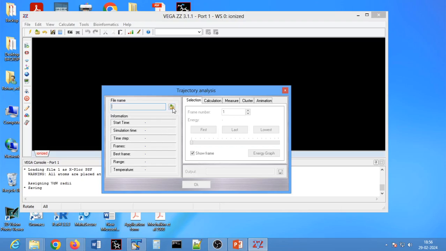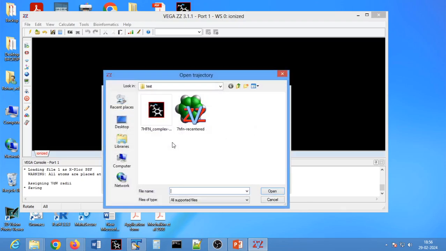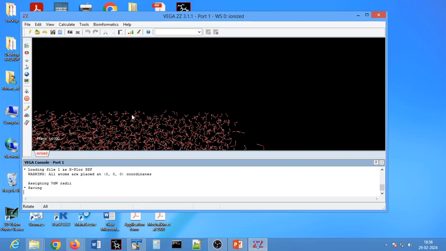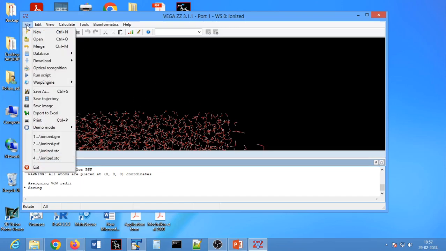So we need to browse to the trajectory file 7HFN centered. This is the trajectory file we have, and we need to open it. Okay, so once we have opened it, we no longer need this trajectory analysis window anymore. So let us close it, and now let us save this trajectory into Gromacs compatible form, right?